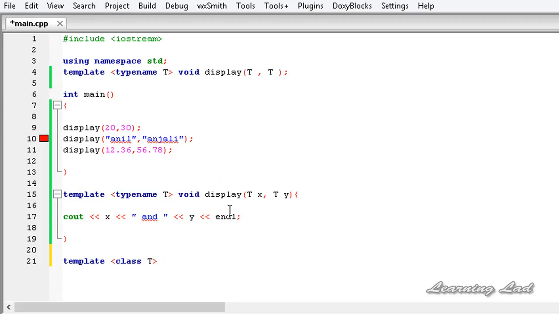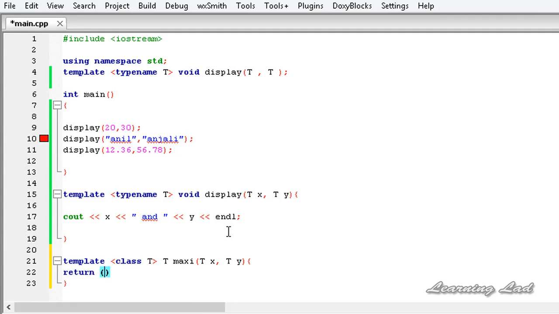Our function is going to return values, and that value is going to depend on the type of data we pass. If you are passing integer values, the return value is going to be an integer, and if you are passing floating point values, the return value is going to be of floating point type. So I can refer to this T here, the type, and then the function name, let's say maxi, and then this function is going to take two parameters, let's say T x and T y.